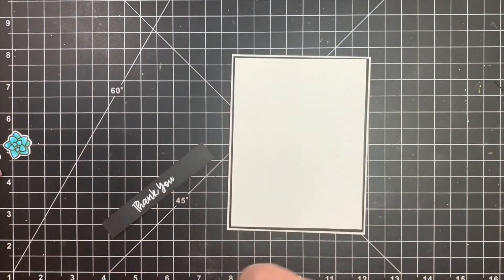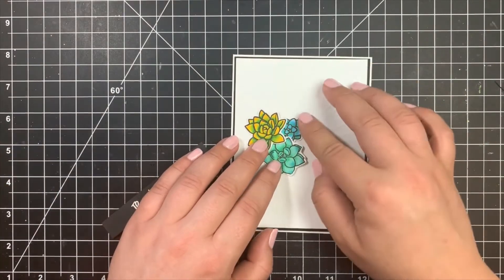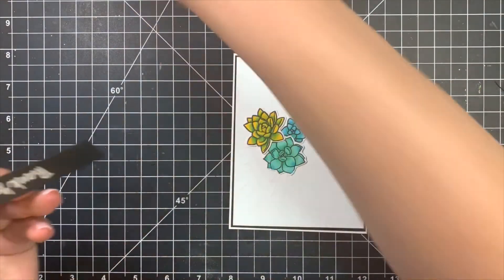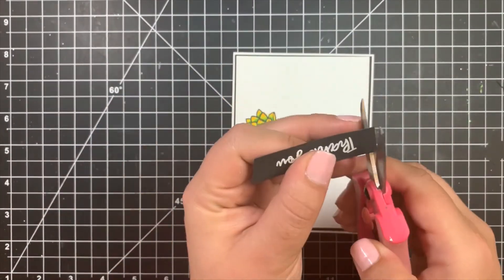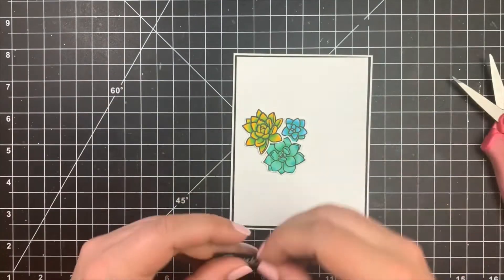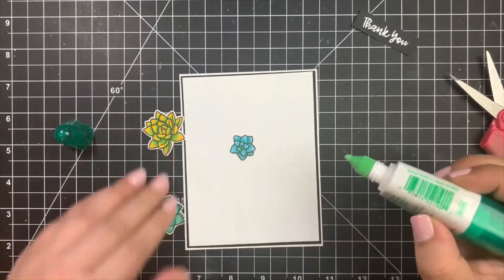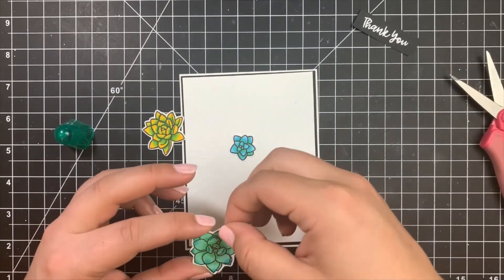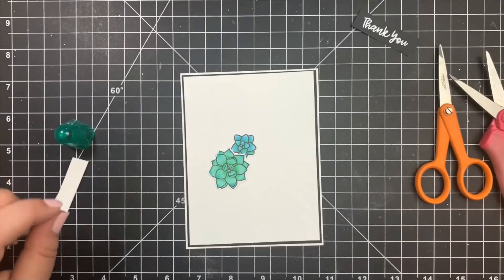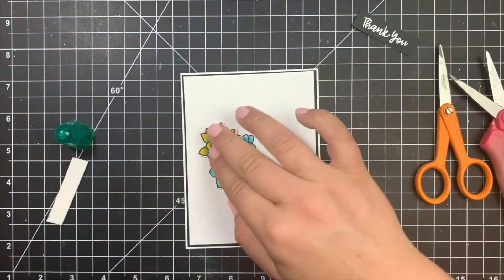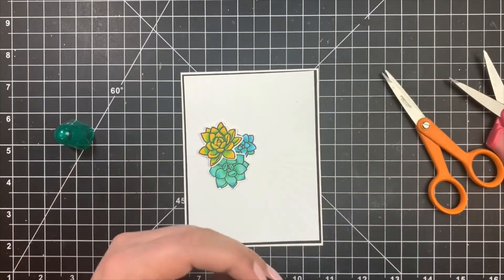I like to use the little one for smaller strips of sentiments. Then I'll arrange my little succulents right in the center. I want this to be in the center of that little sun ray. I trimmed down my sentiment strip on both sides. On one side I did cut it at an angle just because I like the look of that. I'm going to glue down two of the succulents flat, and then I will pop up that third one with some foam tape along with the sentiment as well, keeping that sentiment off to the right hand side a little bit.